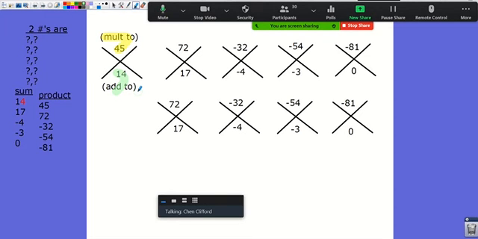If you know the two numbers, please type it in the chat and just DM me. If you already know the two numbers that multiply to 45 but add up to 14, go ahead and please make that a private message, folks. I'll give you guys around a minute more.